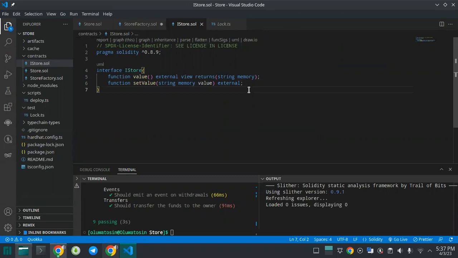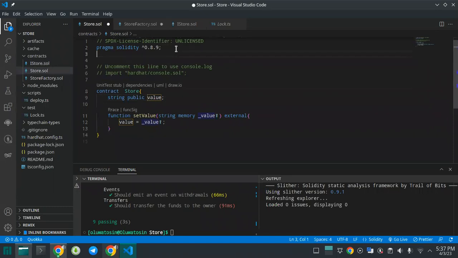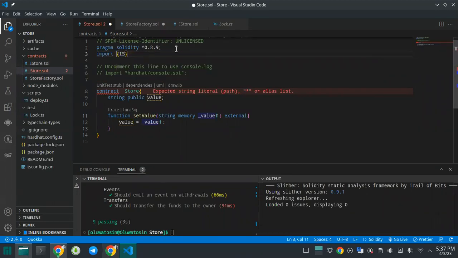So now, we need to import this interface, sorry, this is the Store. We need to import this interface because this Store is using the interface.